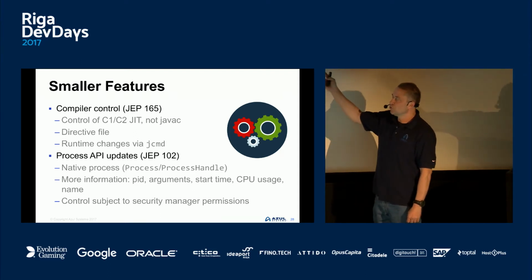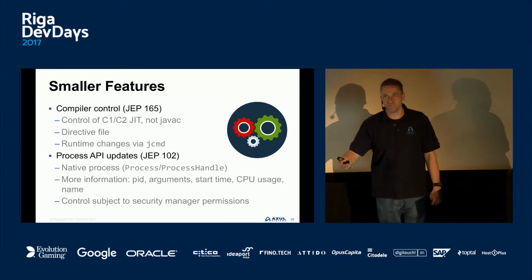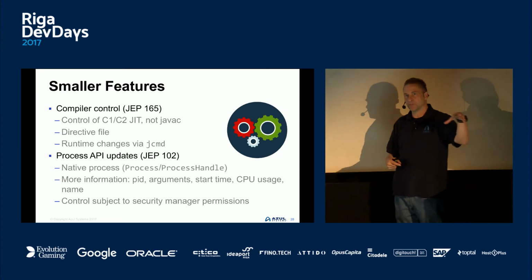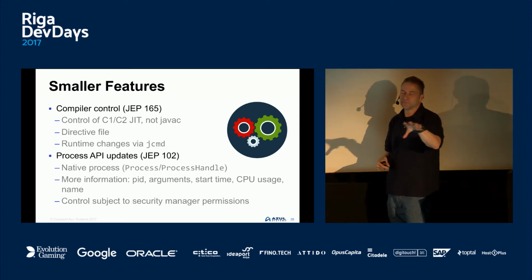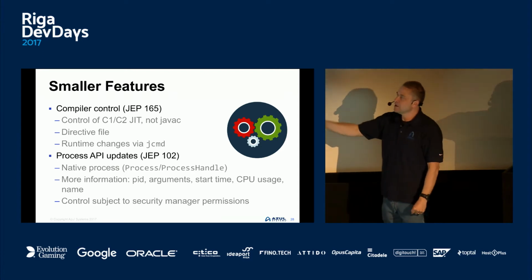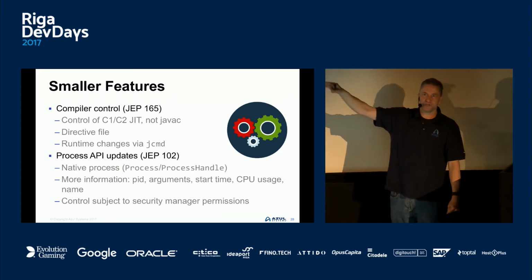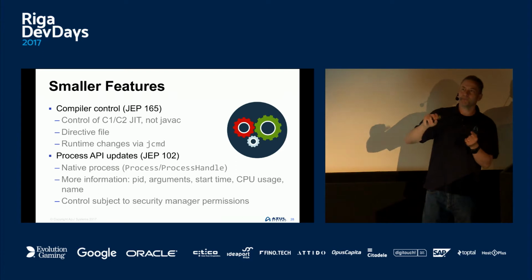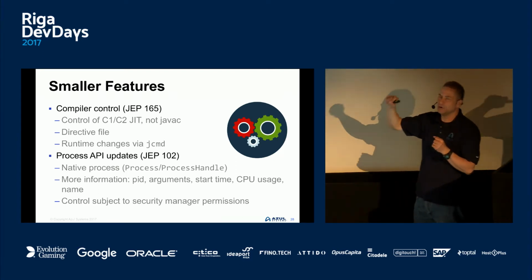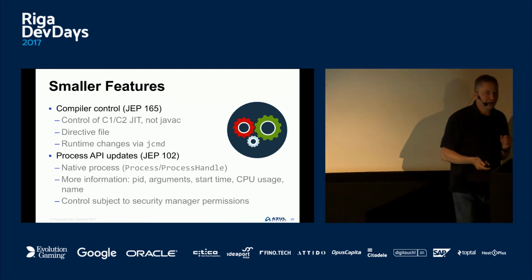You can also control the processes in terms of saying, right, I want to terminate this process, or I want to terminate this process and any sub-processes that it has in that tree, various things like that. Obviously, those are subject to the control of the security manager, so you can't just go, oh, I'm going to pick on a process there and kill it. That doesn't necessarily work. Only if you have permission to do so will you be able to do it.